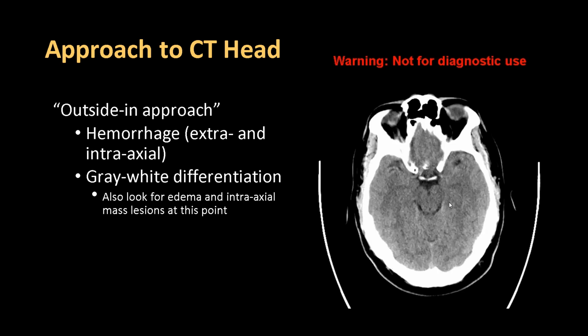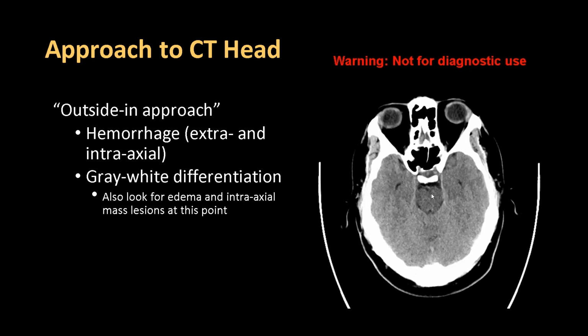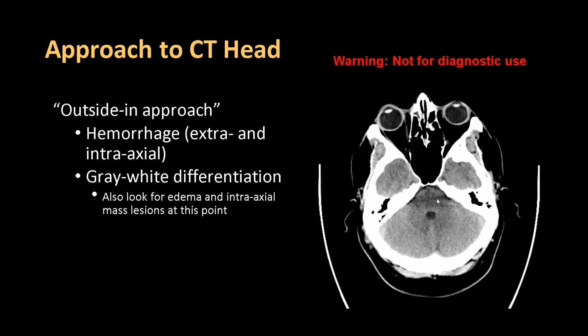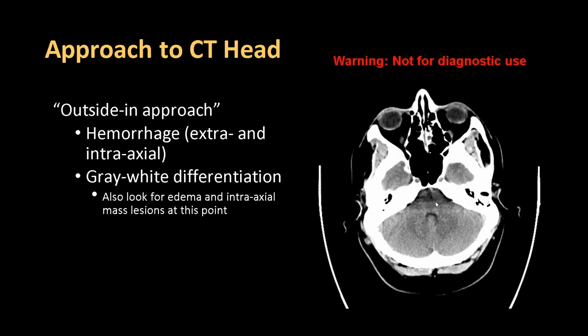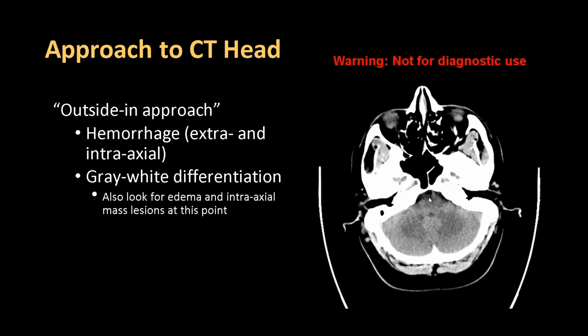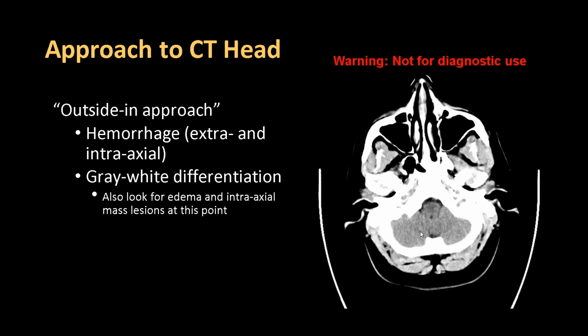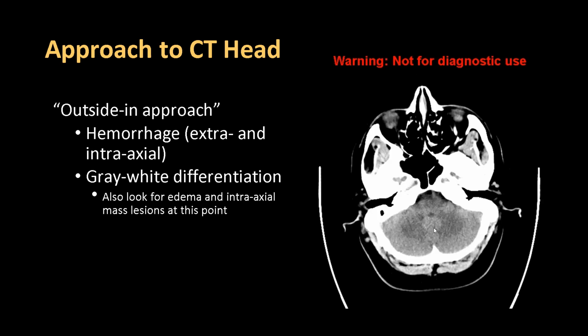Another important area not to miss is the midbrain and pons. Even though it's limited by artifact in many cases, you still need to take a look to see if there's something obvious in case it isn't limited by artifact, as well as the cerebellum, which can be a little bit trickier to assess because of the artifact from the surrounding bones, but you certainly can pick up infarcts in that area. And it's the same concept with the gray-white matter differentiation being lost.